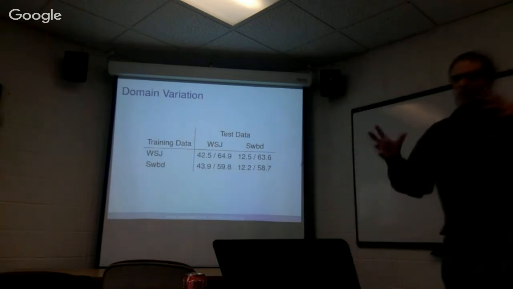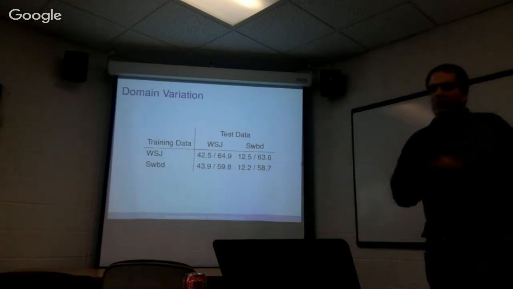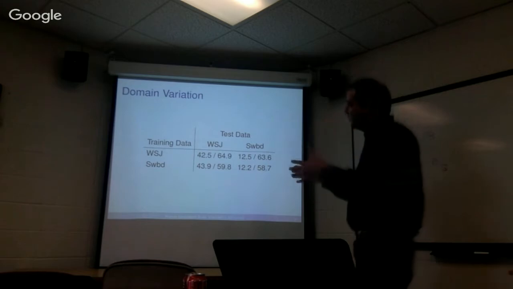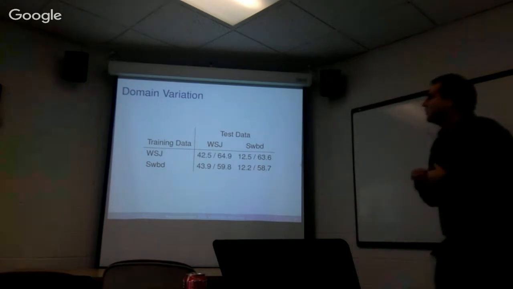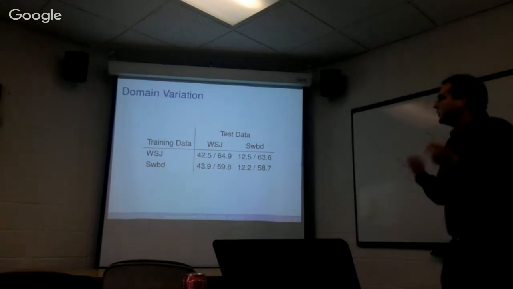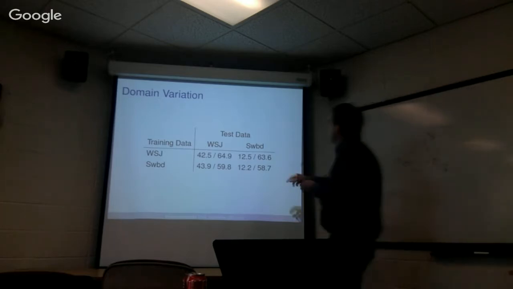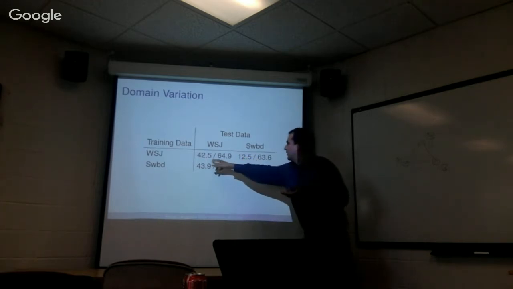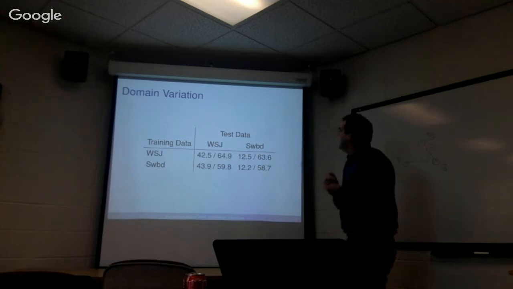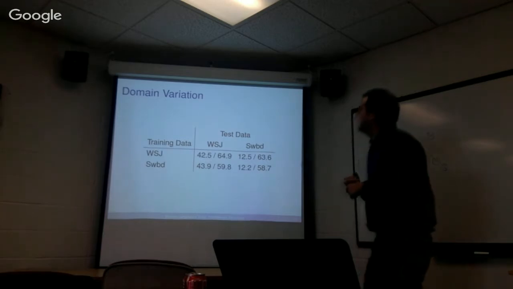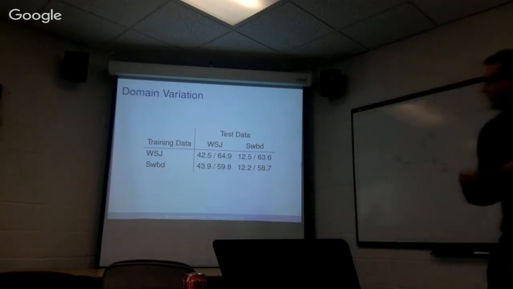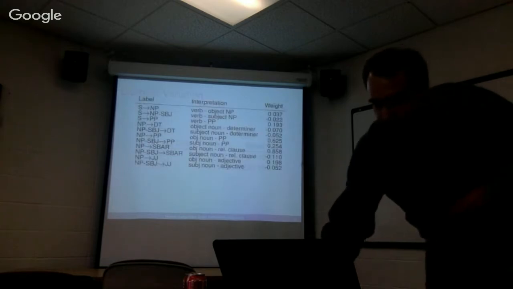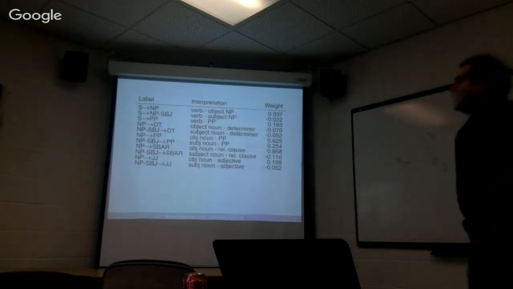Okay, this is just to show text versus speech, spoken language. Most of our data is from the Wall Street Journal, and we also did this for the Switchboard data set, which is conversations, and basically it's the same. So the big difference is that the Switchboard sentences are shorter, so the average dependency length is smaller, but the basic effect of the optimization is really the same.